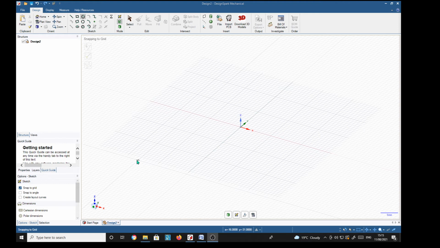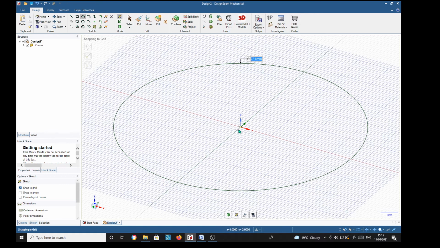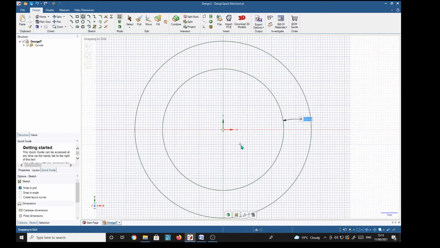For this tutorial, I'm going to make an object with hidden features. We're going to start with a circle. And then another one. And then make it face us. Go down a bit. What is this? And still we're having the circle.